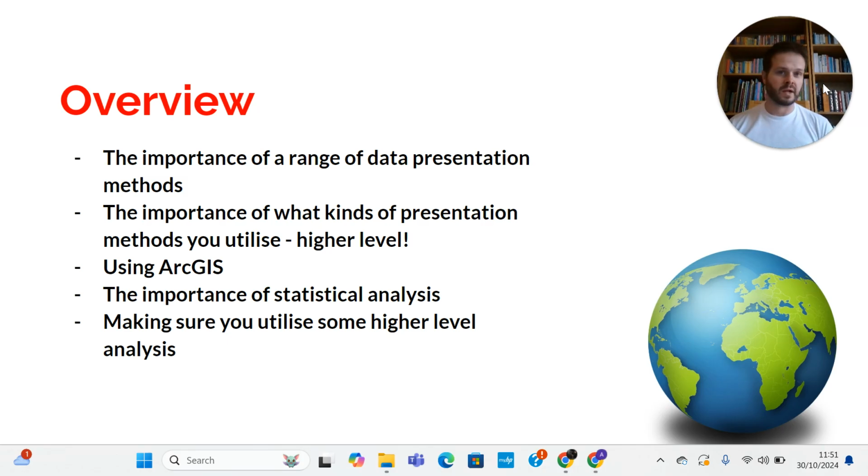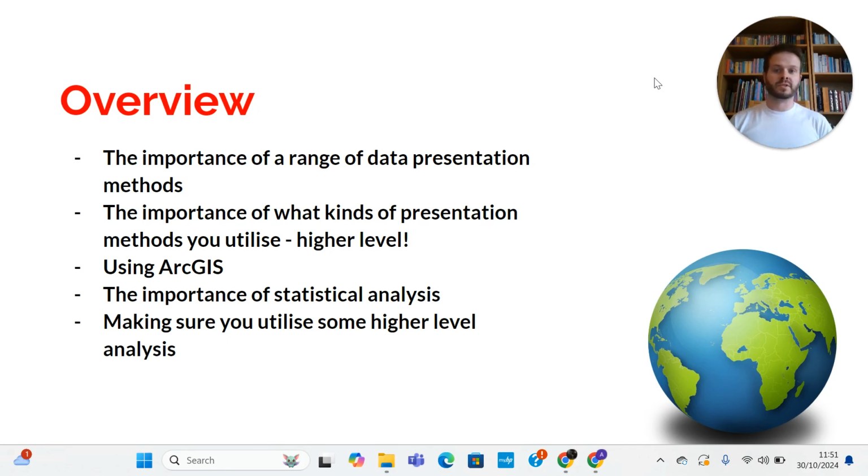Using ArcGIS as well. We're going to come into that just to highlight the importance of this. The use of ArcGIS is covered in a separate video, because I'll have to take you through the methodology of using ArcGIS and then what you need to do when you're collecting your data so that you can actually use ArcGIS for showing your methods, where you're going to be taking the data from, and also displaying your results spatially, which is another way of unlocking a high level mark.